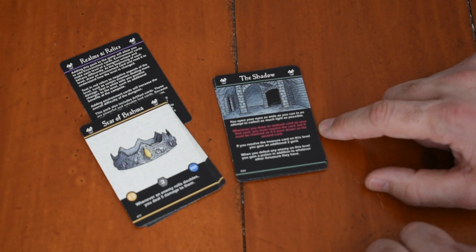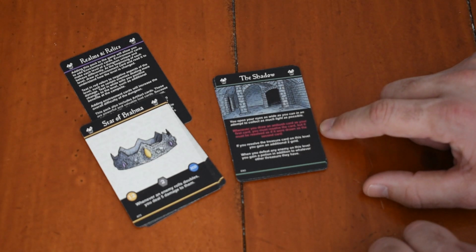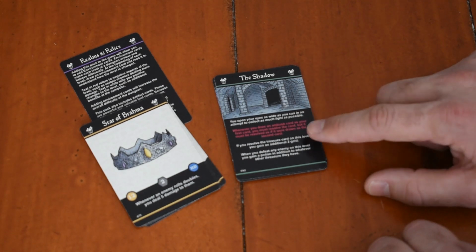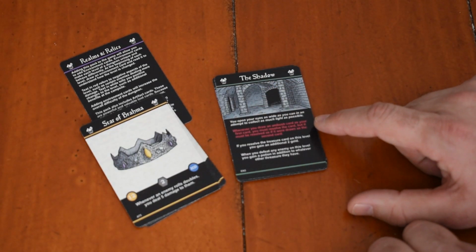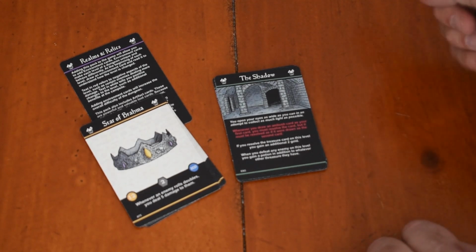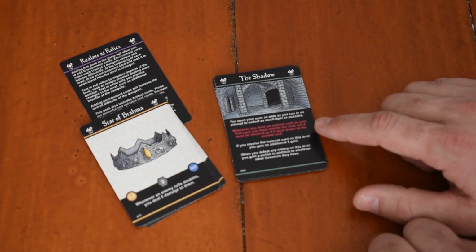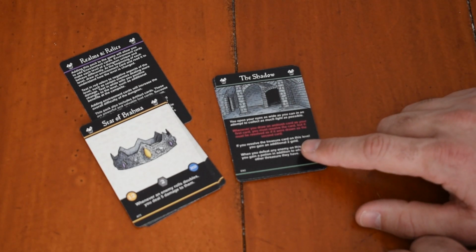So what this means, if you've played the game, is that when you draw an ambush card first, normally you get the advantage of attacking first. Not in this case. When you're on a dungeon level that's the Shadow, whenever you draw an ambush card first, you have to resolve it as if they ambushed you, as if you'd drawn it as the second card. Terrible.